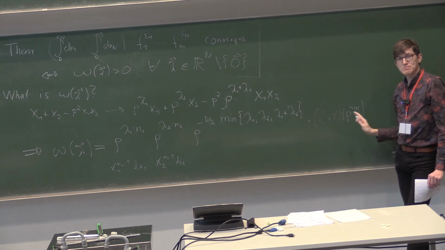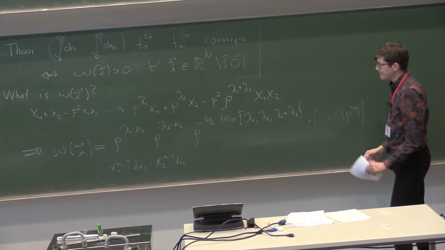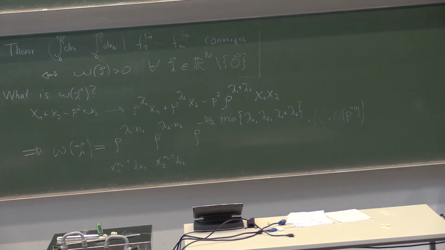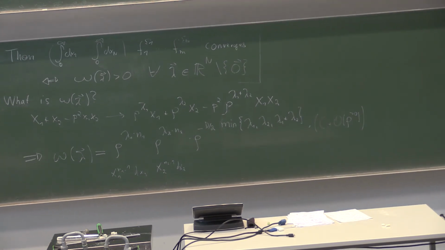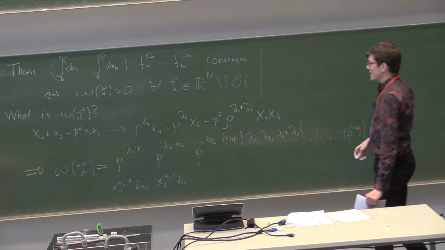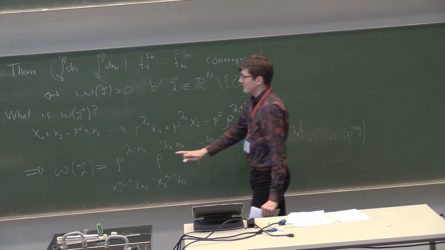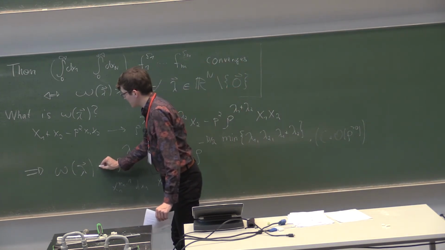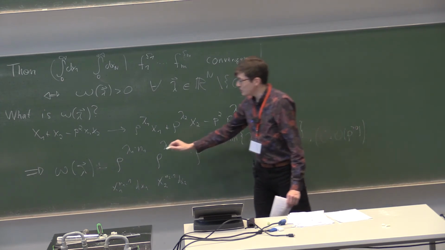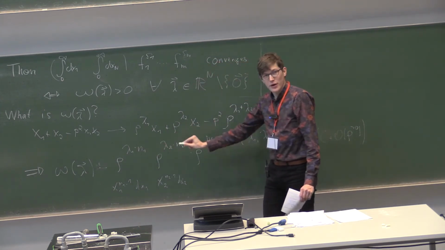Does this make sense? I'm trying to be very, this should be simple. So if you think this is way too simple, then that's good. It should appear simple. Sorry, this is not omega, right? What I've written here is how the integrand behaves. This is how the integrand scales, and omega was defined to be the exponent of how the integrand scales.